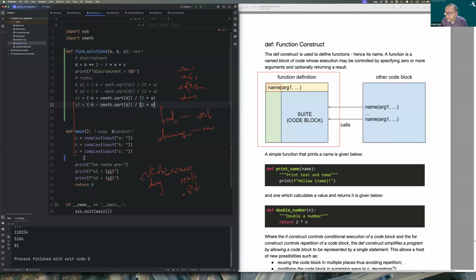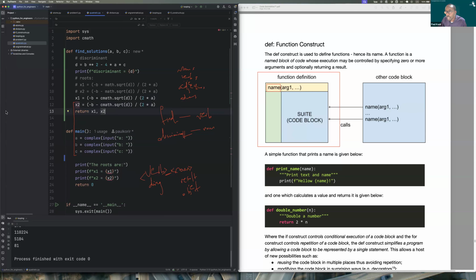So we have converted that block into having a name. Because this is a function, we want to return some values. And so we shall return x1 and x2.